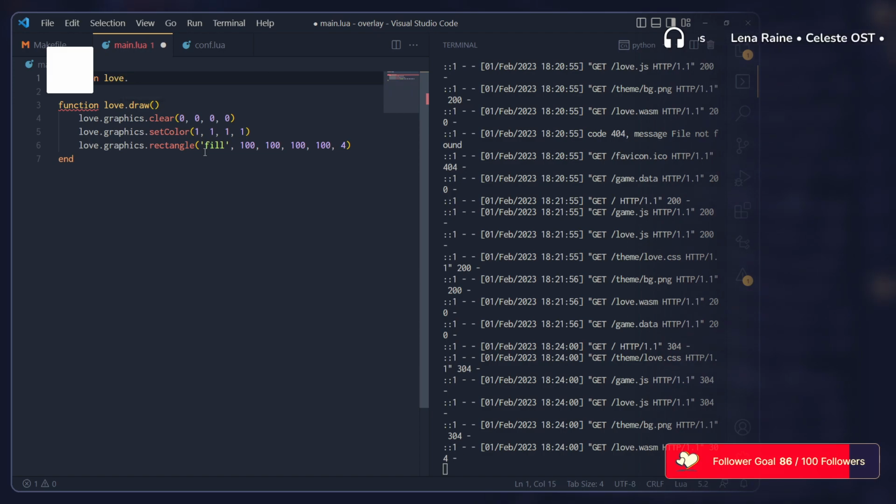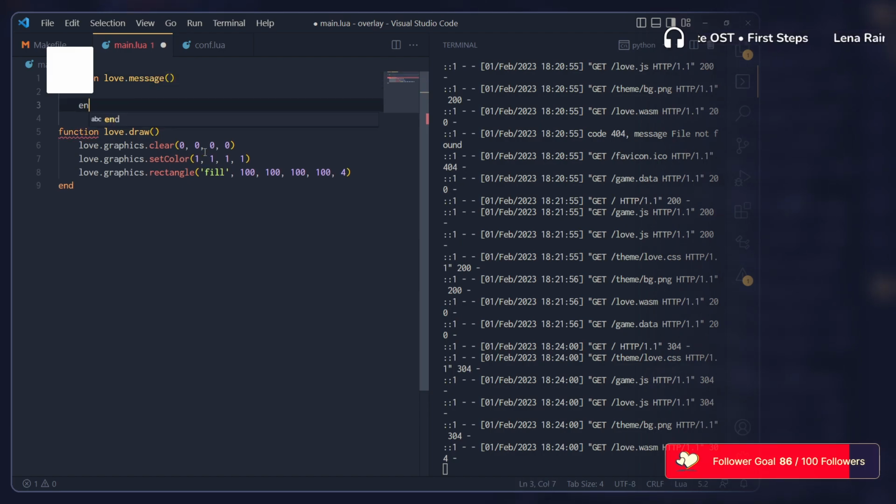And I think I can do something like this. It says setting undefined field, but I think I can use custom events. And so I could probably, this is probably okay.